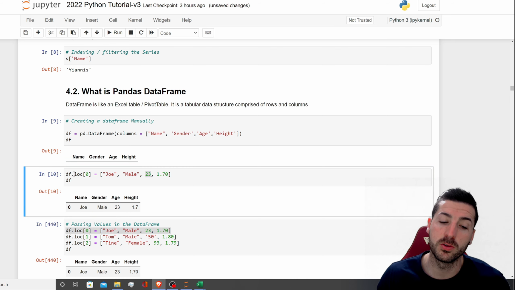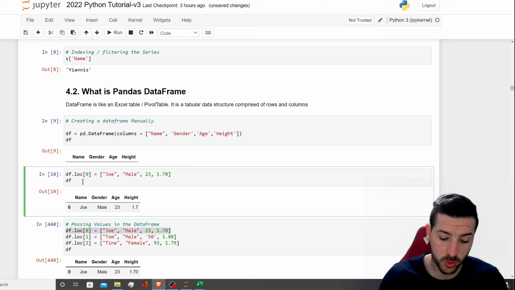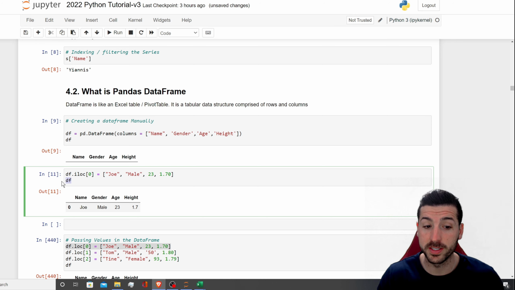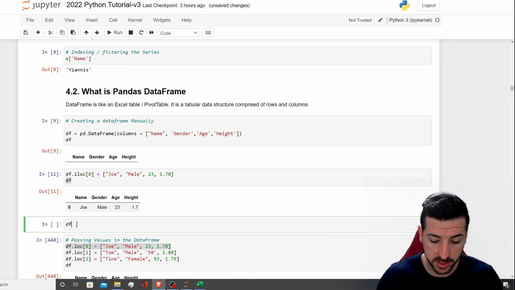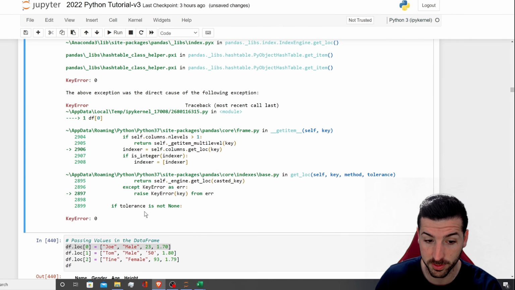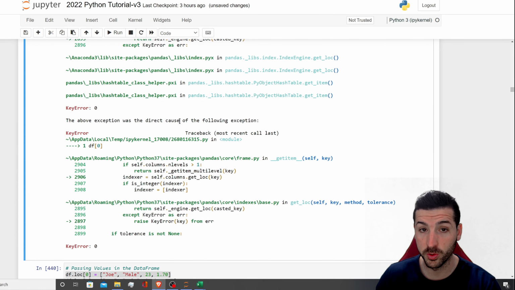You can see we need to say .loc or .iloc, and this helps us index data frames. We cannot really do it the same way we index arrays in NumPy. If I do df[0], you can see it's returning an error because this is a data frame, it's not an array.